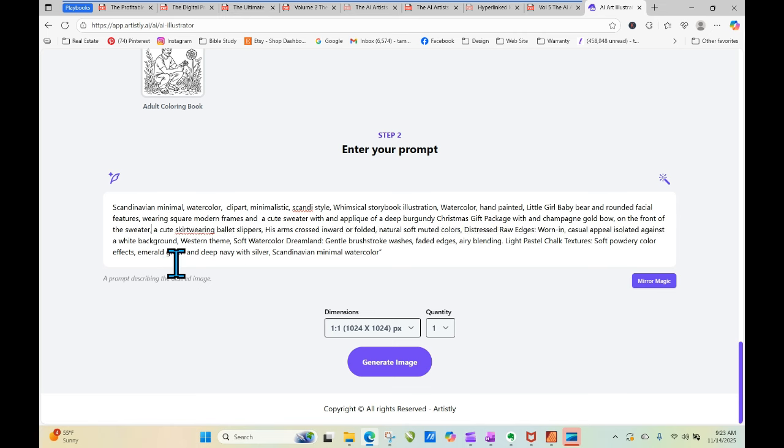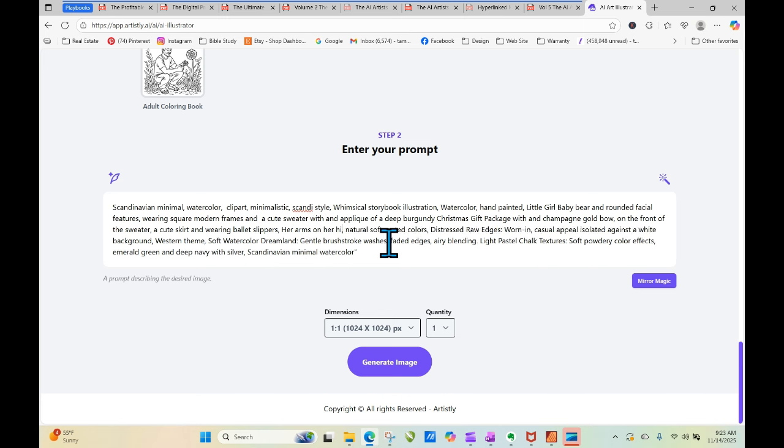Wearing a sweater, a cute skirt, and wearing ballet slippers. And then her arms are going to be on her hips. Okay. And let's see what we get there.